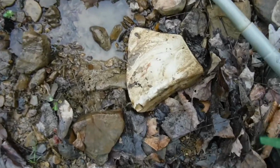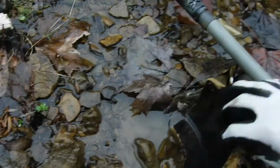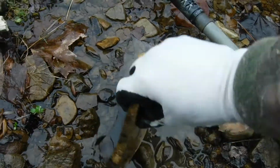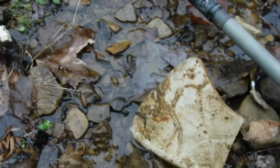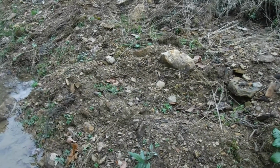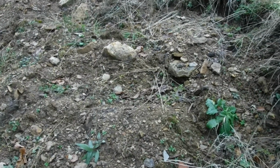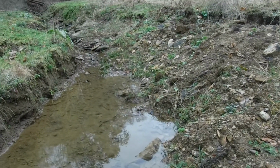Another big piece of a crock. That was considerably larger than the piece that I just picked up anyway. I keep hoping to find one whole crock in this creek, but you can see all the rock. I highly doubt there'll ever be one whole in here, but I enjoy finding the pieces. If I could ever find all the pieces, I'd put one back together, but I have so many partials, I wouldn't be able to figure out which puzzle piece fits where now.